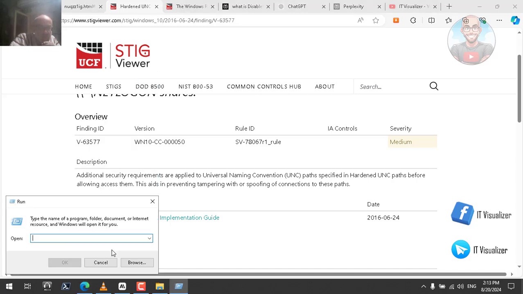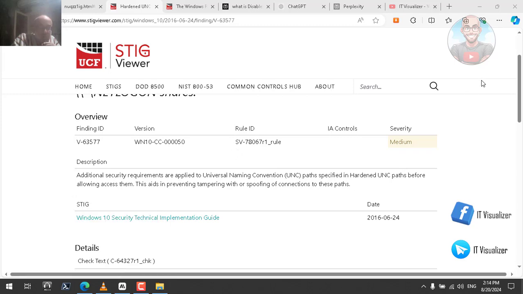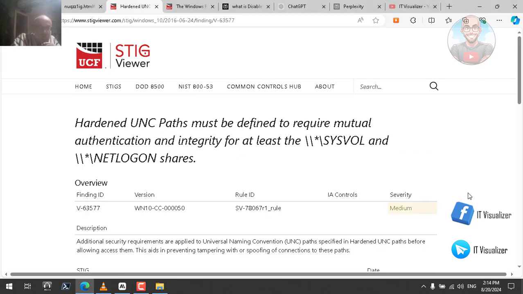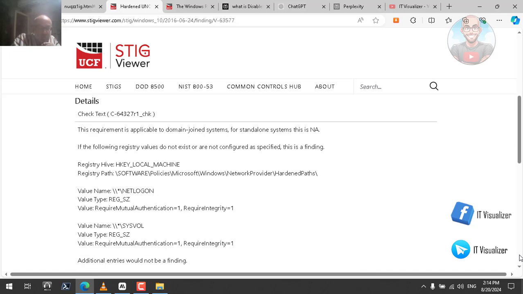If I put the name of the PC, for example, then slash the share folder name, this as a whole is called UNC, or universal naming convention. So we need to secure the access to this universal naming convention, especially to the sysvol folder and the netlogon folder.